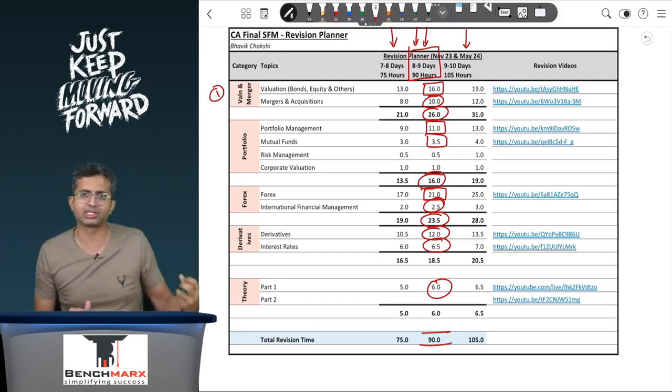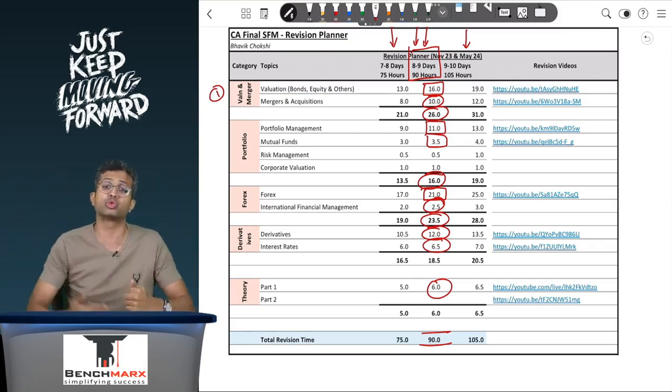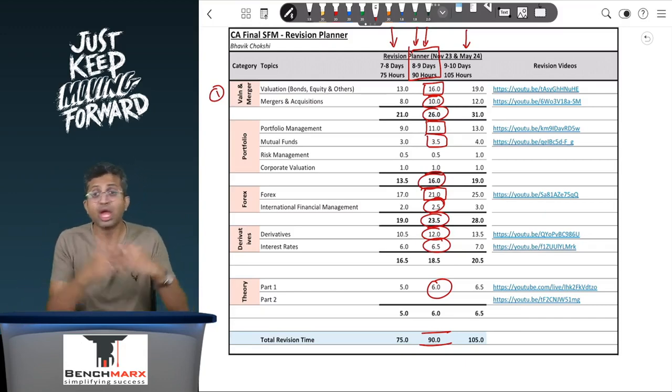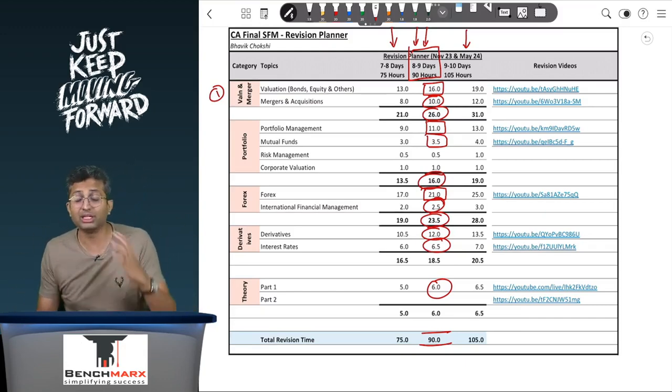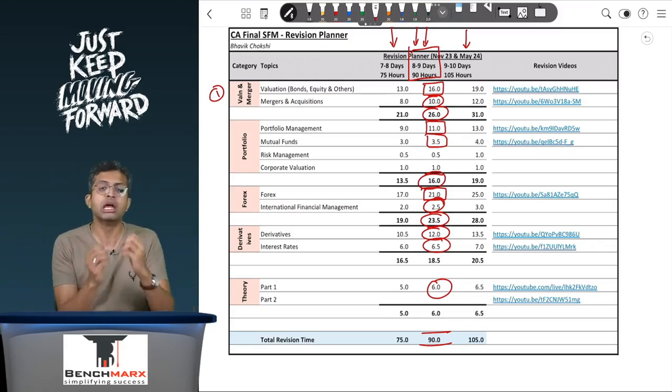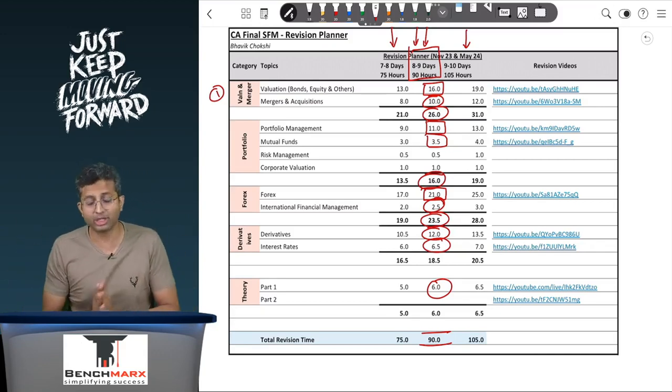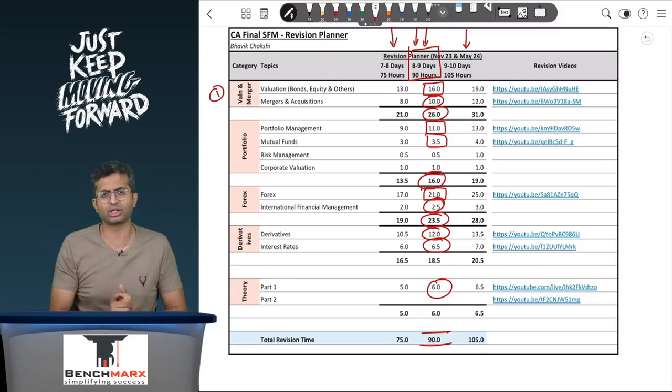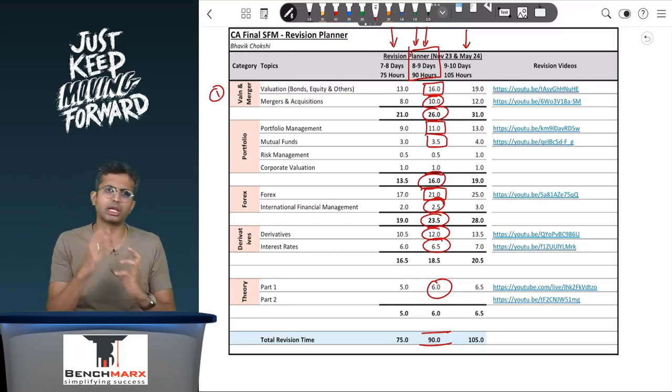You can refer to that as a base, but again, when you are revising as a student, you might falter in certain questions which others find very easy, or likewise you might find some questions fairly easy which others might struggle in, and hence to customize the list is very important. You can always have a standard list. We have shared that on the Telegram channel as well, but it is important that you customize that as well.